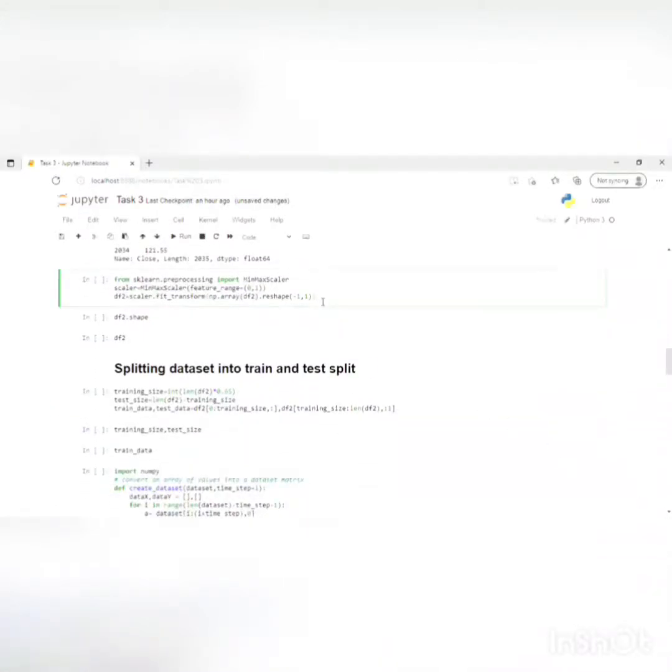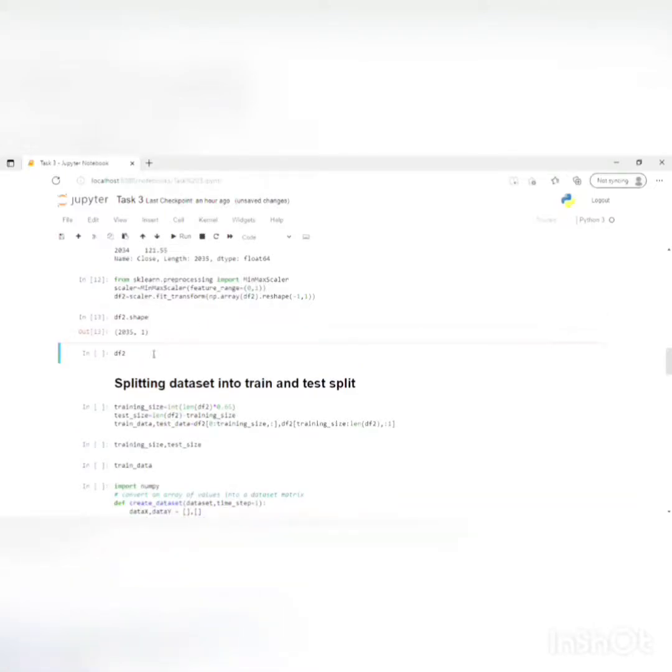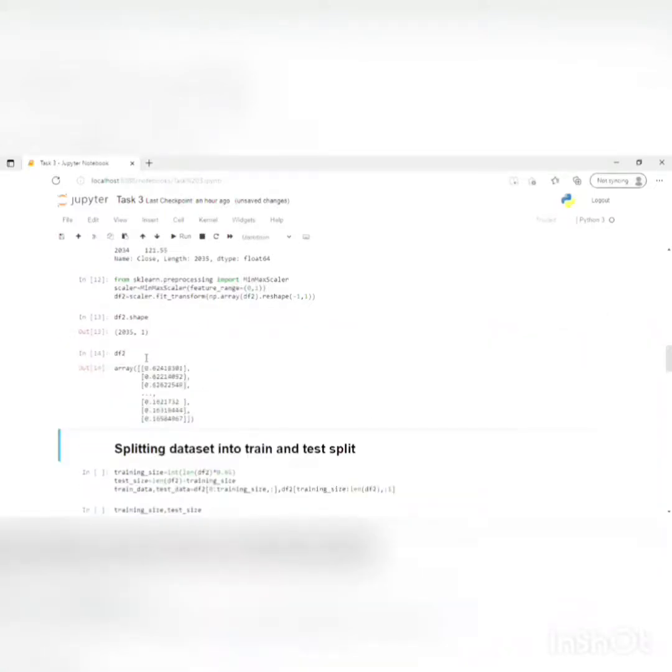We are going to take feature range from 0 to 1. Then we want to see the shape, that is 135,1. df2 is now converted into an array.